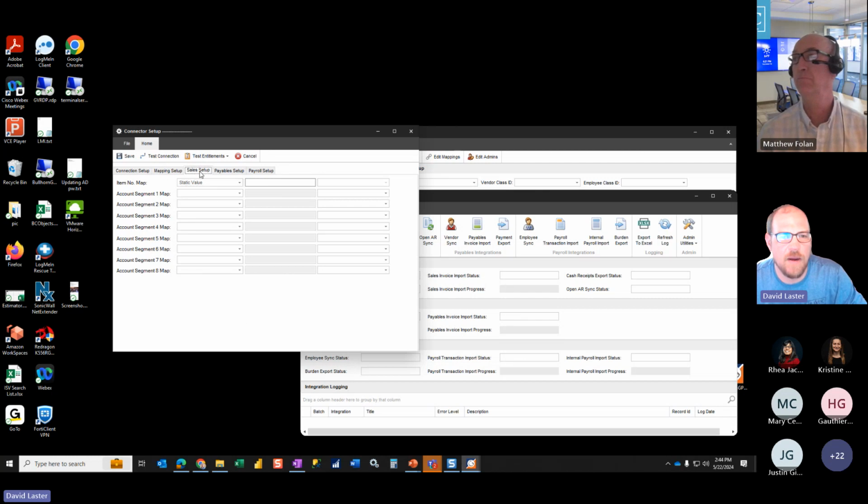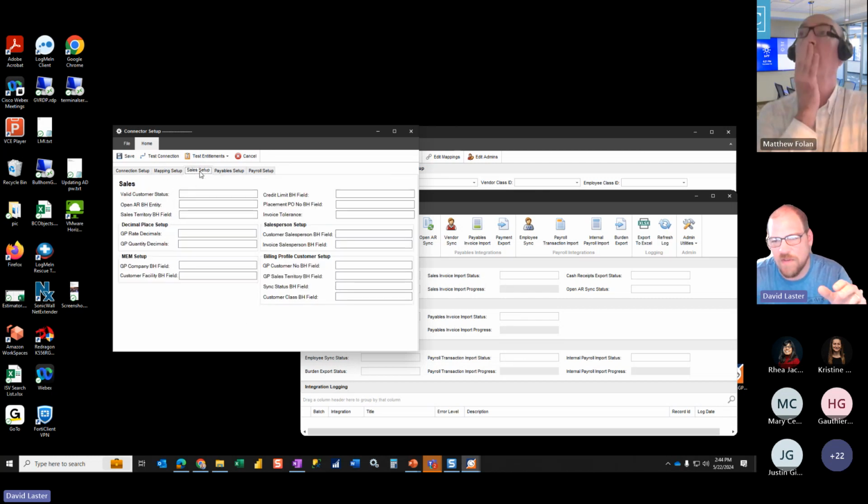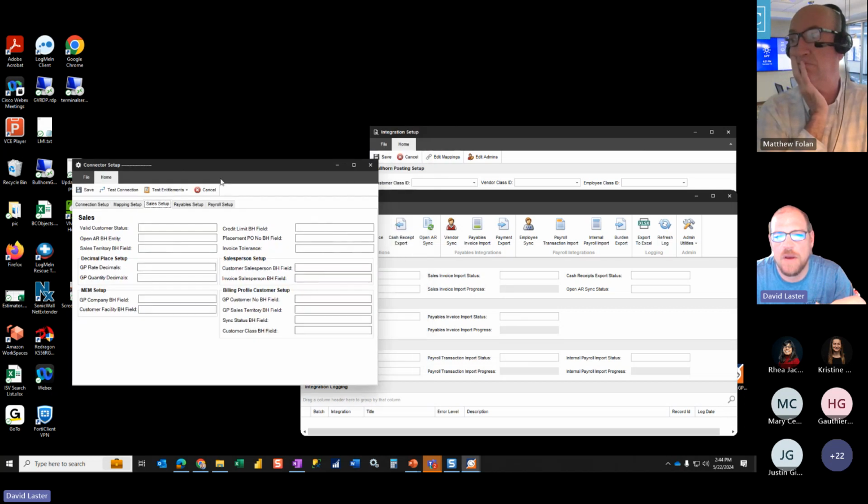So sales setup, clearly there's a number of user-defined fields and capabilities that we have with the sales connector. You see that here all in the sales tab. Yes, our sales connector is also, I would say, multi-entity enabled. So if you are familiar with multi-entity management for Great Plains, it is available for Business Central, like I said, but with Great Plains, we have it. It is an option available with our connector.